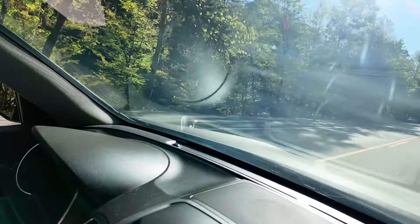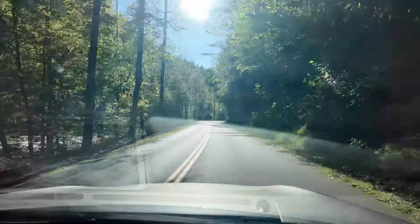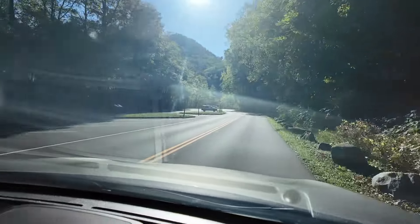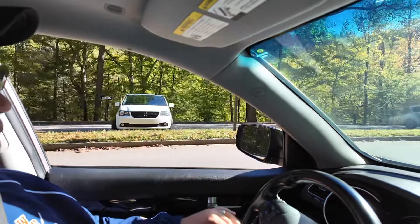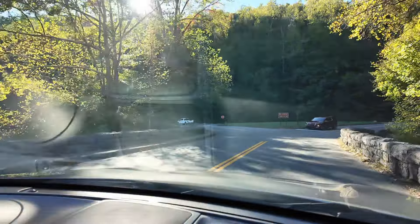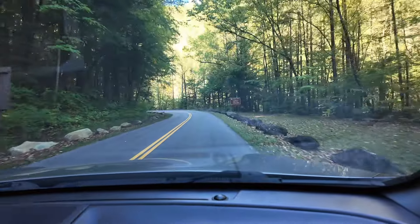Right here is the actual entrance to the Smoky Mountain National Park. People also think this is part of the loop — it's not. We're getting to the Y, where you have to turn right or left. Here's the Y — to the left goes to Gatlinburg, and this way goes to Cades Cove. There's also a popular swimming hole right here where people can park, though you have to pay because you're in the park.